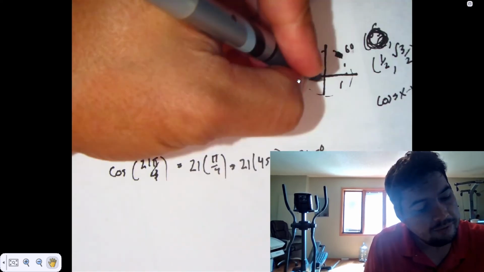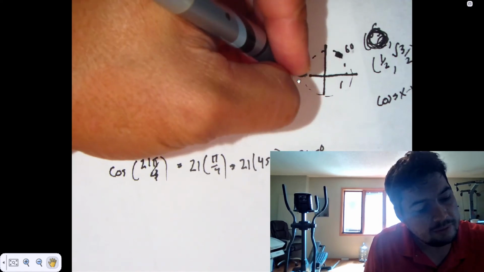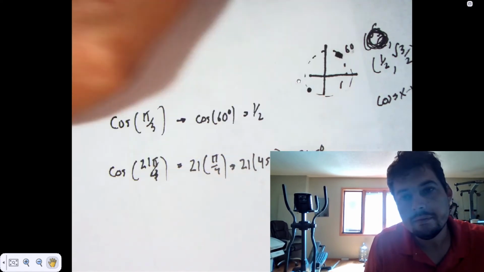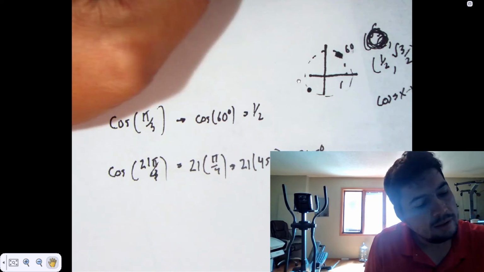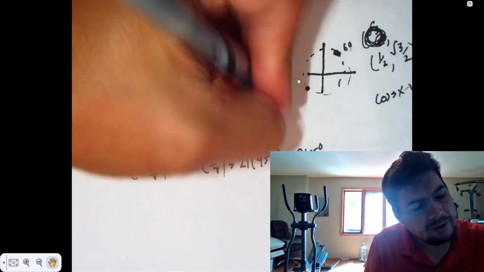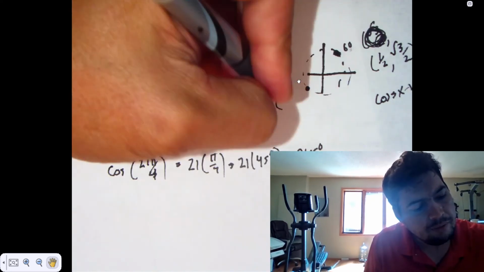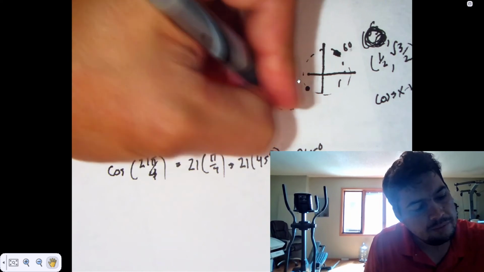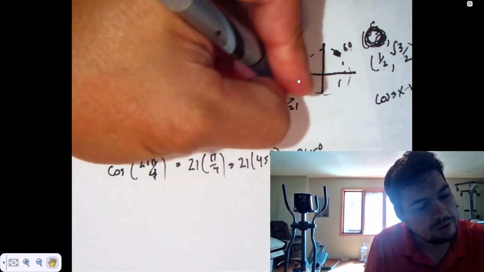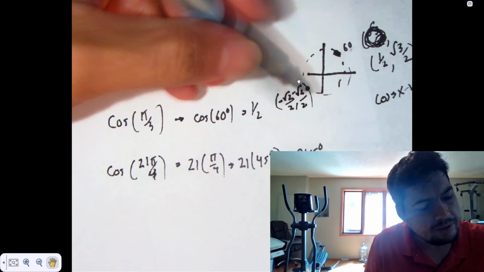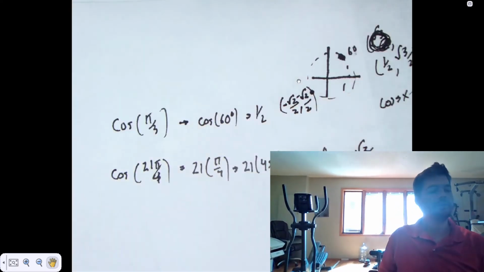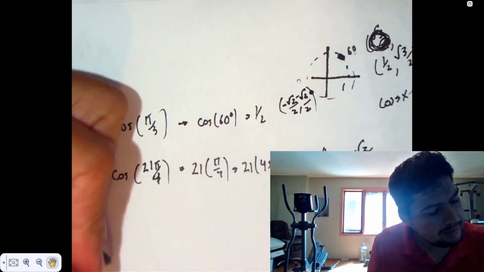225 is about right here on the unit circle. And just having that up in front of you, I think, helps. But anyways, to get to that point, we went back root 2 over 2, and we went down root 2 over 2. And again, for some reason, I was asking about cosine here. So that's using the unit circle. So I'll make up another one here. I'll do something with tangent.